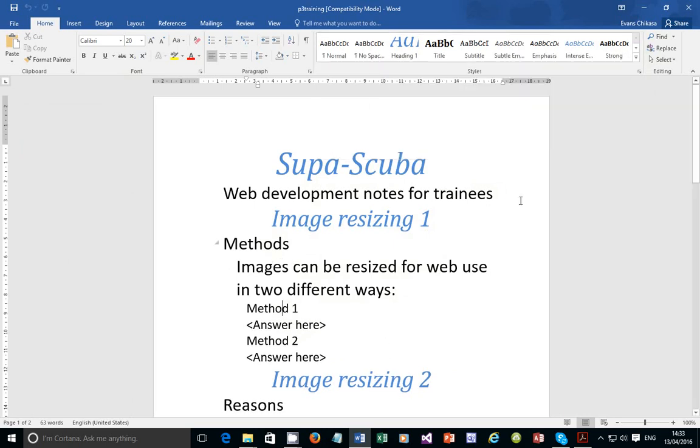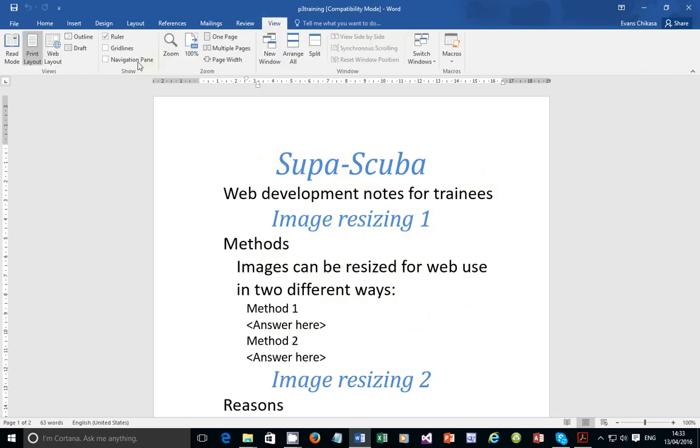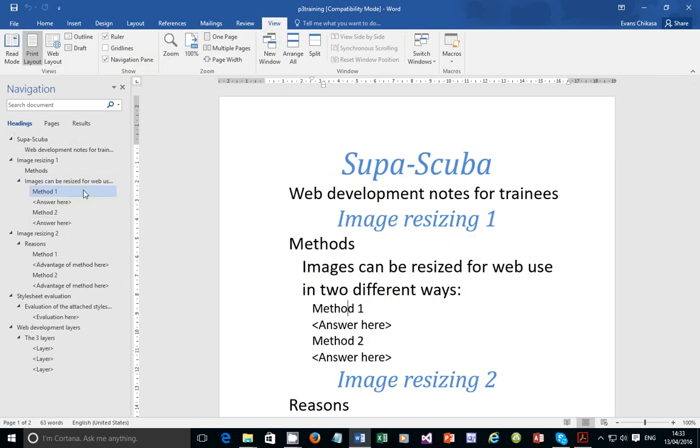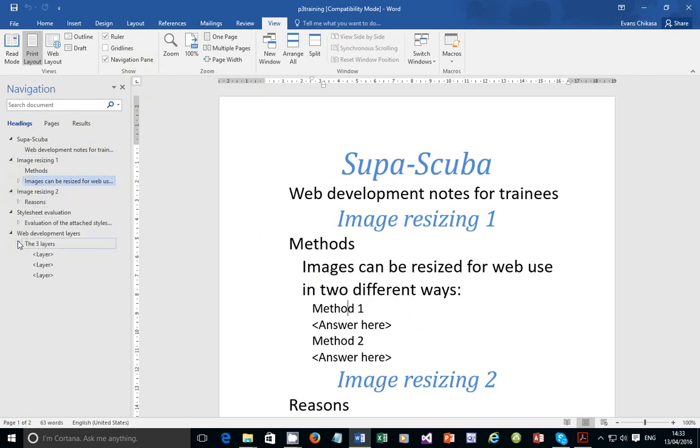Usually, for you to really know how to deal with these files properly, just go to View and switch on your navigation pane. Like I said, by default the navigation pane is switched off, so you may not be able to see the hierarchy properly. Go ahead and switch on the navigation pane and you'll see the hierarchy of the files that you have here. You'll see all these different levels. By clicking like this, you can tell right from here you've got 5 levels. The first headings, there are 5 of them.